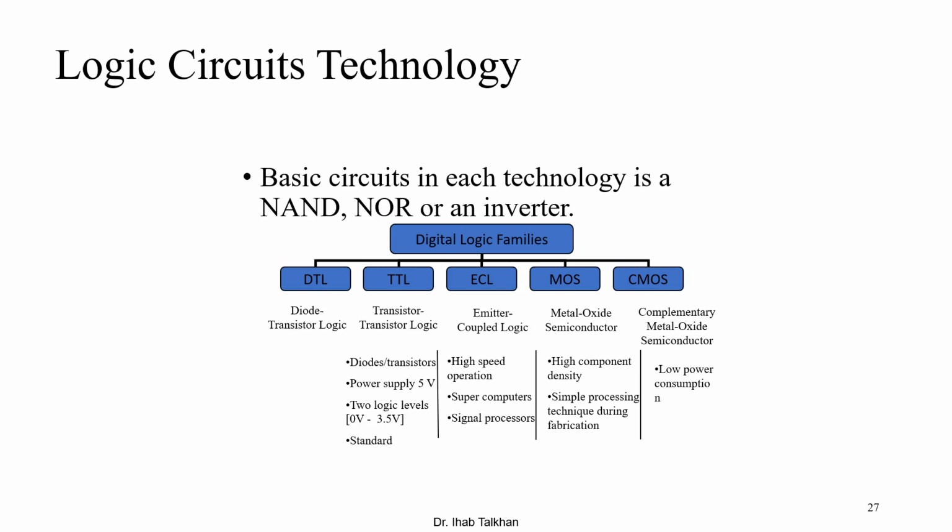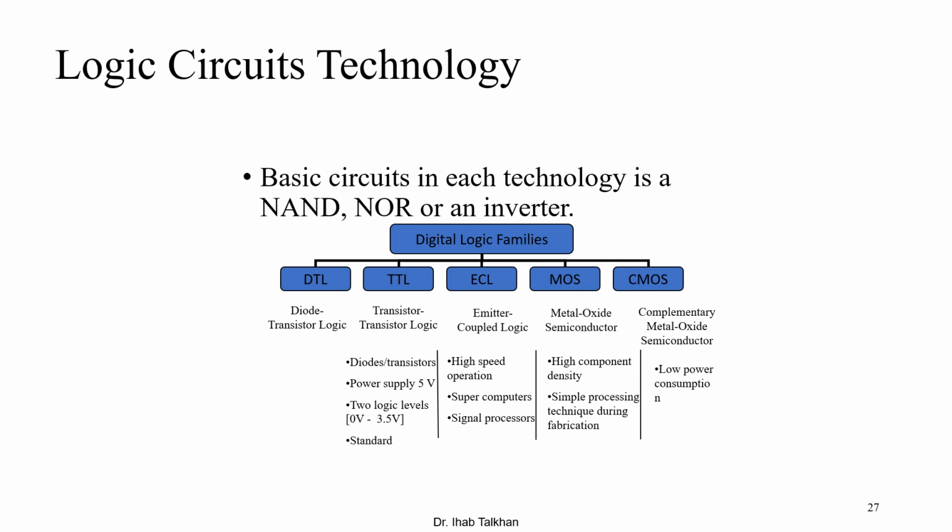For TTL, transistor-transistor logic, it is also diodes and transistors, but the power supply here is 5 volts, and the two logic levels are logic 0 and 3.5. This is standard, but the problem is that TTL is huge. That's why we use it only for small and medium scale integration.